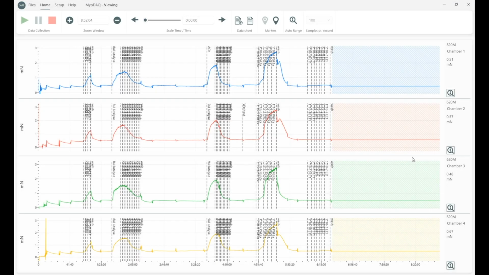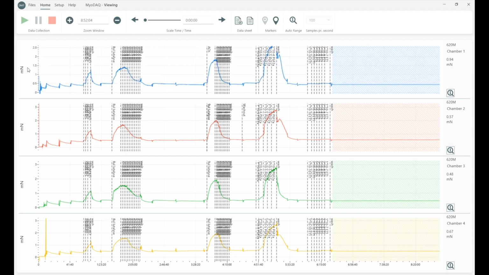This video will provide some tips and tricks in order to get the most out of the MyoDAQ data acquisition software. We will start by showing how to manipulate the X and Y scales. If you move your cursor over into the Y-axis, you can use the roller function on your mouse to stretch or compress the Y-axis. If you move your cursor into the data section and you use the same roller function, you can move the entire scale up or down.